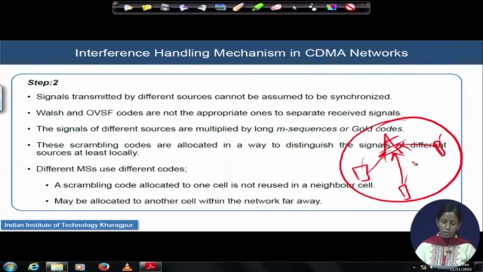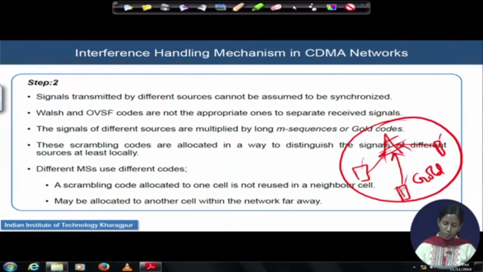To avoid this situation, we try to choose codes having very low cross correlation values, and hence we prefer either M sequences or Gold sequences to be applied in step number 2 to identify the different sources. By different sources, it may happen that two different base stations, maybe in a bigger cell, need to be identified, and definitely in the uplink, to identify the different mobile users, you use different Gold codes.